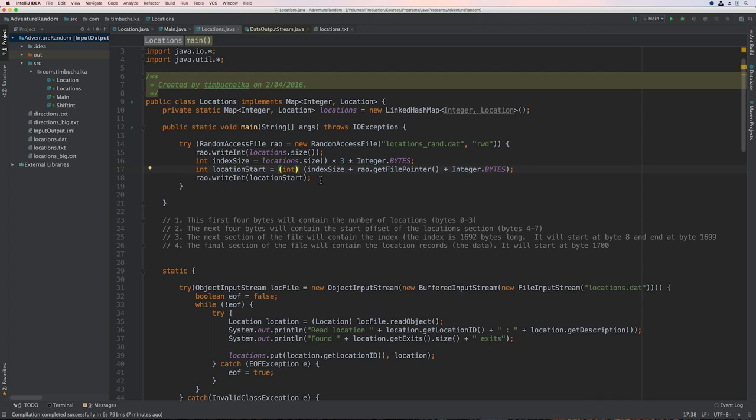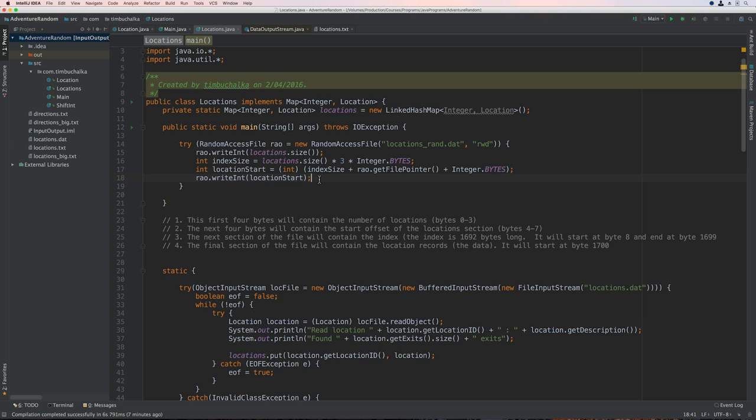Alright, so we've written out that location start now. Now the next section in the file is the index. But before we can write the index, we have to write the locations, and that's because each index record requires the offset for the location, and of course we don't know the offset until we've written the location. Now I guess we could write a location and then write the index record for it, and then write the next location and then write the index record for it, and so on and so forth, but that would actually involve a lot of jumping back and forth in the file. Now disk access is expensive, and it's even more expensive when it's not sequential.